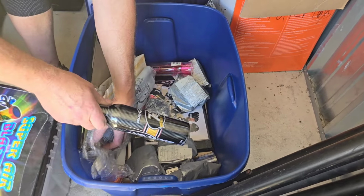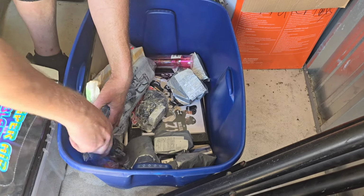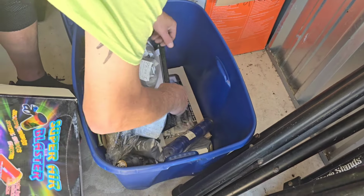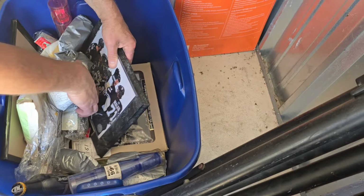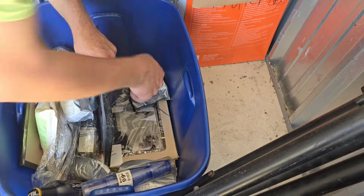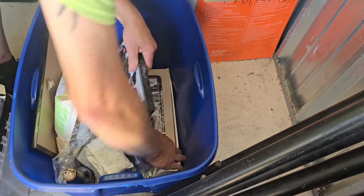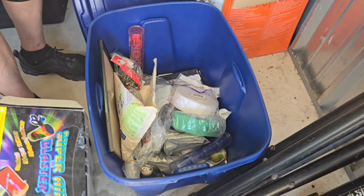Coors Light. Look at the Pittsburgh. So, got little party favor things, but actually there isn't a lot in there. There's some memorabilia in here. Yeah, like Pittsburgh Penguins. Nice. There's like one, two, three. Oh, wow. There's four of them down in there. That right there is probably $15, $20 each.